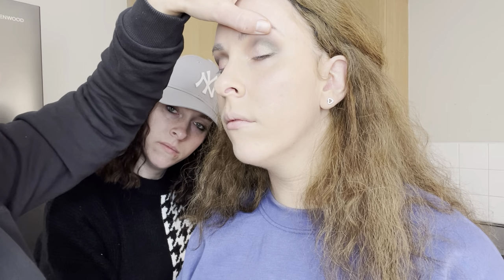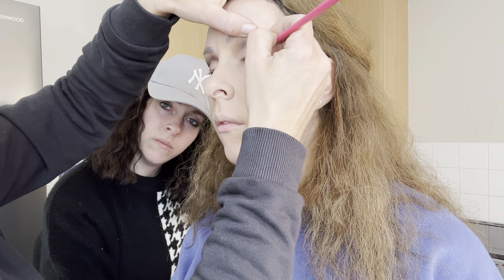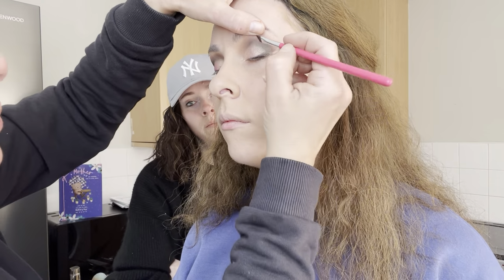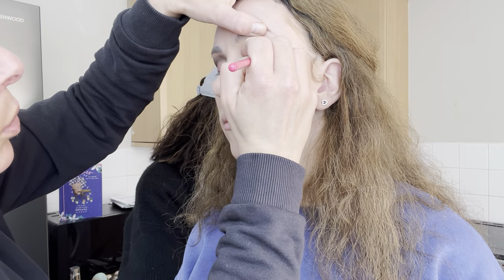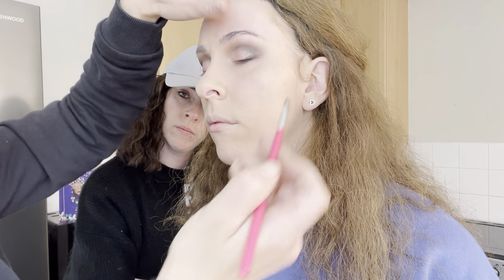Now this is going to be subdued. It's not a wet look. It's just literally pushing it at an angle and then pushing that up into the eye. And I don't go all the way across. Sometimes I like to go just halfway and then that can blend across like that. See? But we need to get a bit of that gone, so we'll get that now before it bleeds into the skin.